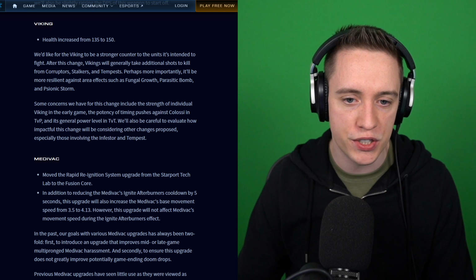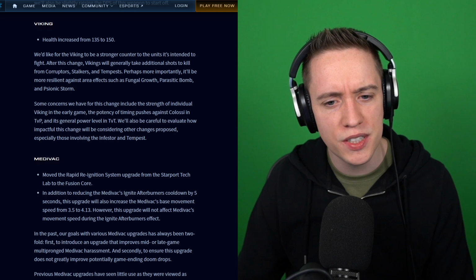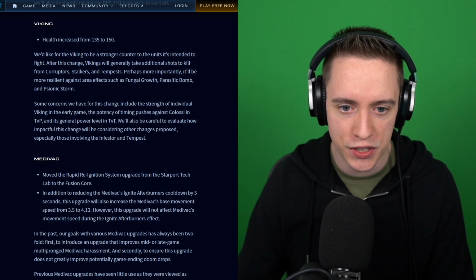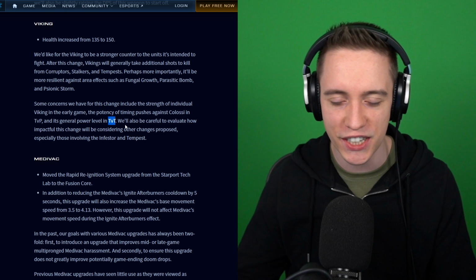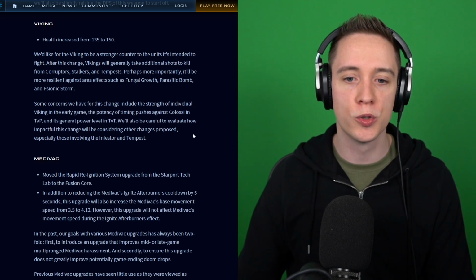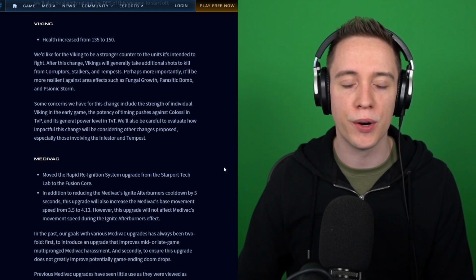Some concerns we have for this change include the strength of individual Vikings in the early game. I don't think that's much of a problem. The potency of timing pushes against Colossi in TVP, yes, that's definitely more of a problem, and the general power level in TVT, yeah. So TVT obviously already has a very big focus on air dominance because siege tanks can shoot away further than they can see, so air dominance is really critical. We'll also be careful to evaluate how impactful this change will be, considering other changes proposed, especially those involving the Infestor and Tempest, yeah. So generally speaking, right?